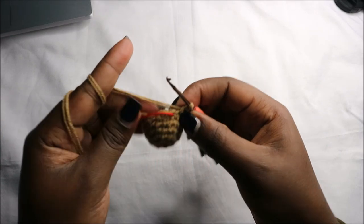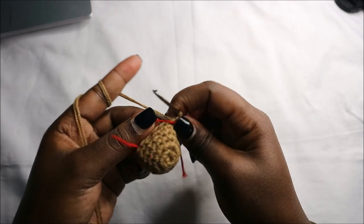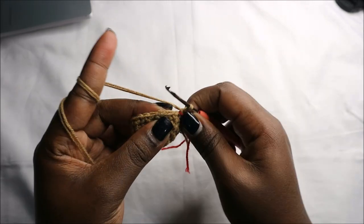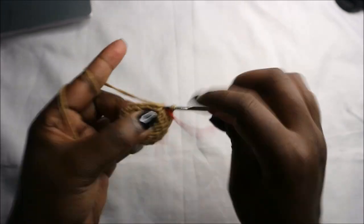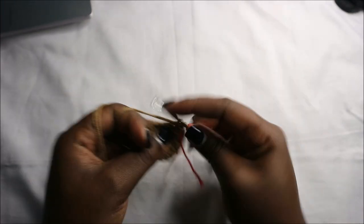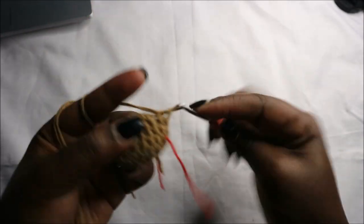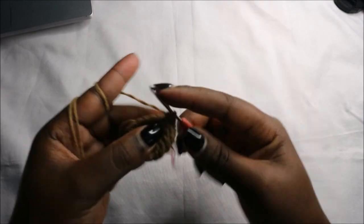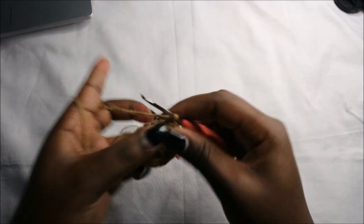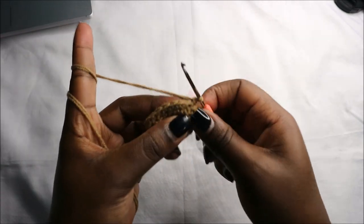Okay, so when you get to the end of round 6, this is how the lower part of your leg should look like. So now in round 7, we are going to start by doing 6 single crochets. So we do single crochet 1, 2, 3, 4, 5, and 6. And then we'll decrease 3 times.